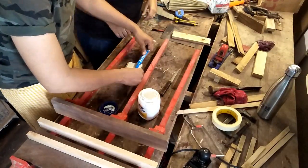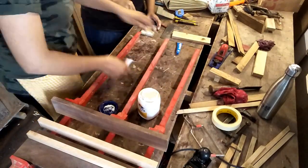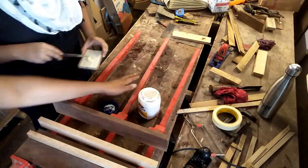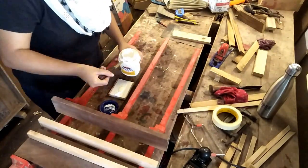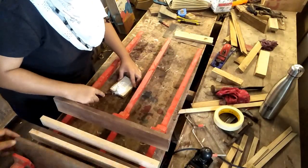For gluing up the pieces, I'd like to mention that keeping the whole fixing apparatus ready before mixing the glue is a good practice, or the glue might tend to dry up if you are still working on the arrangement of the pieces to glue. A student of mine came over and helped me with the build, so I thought to allow her to get a hand of what it is to work in the workshop.